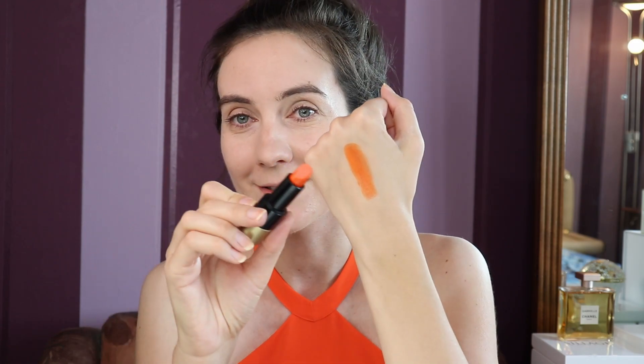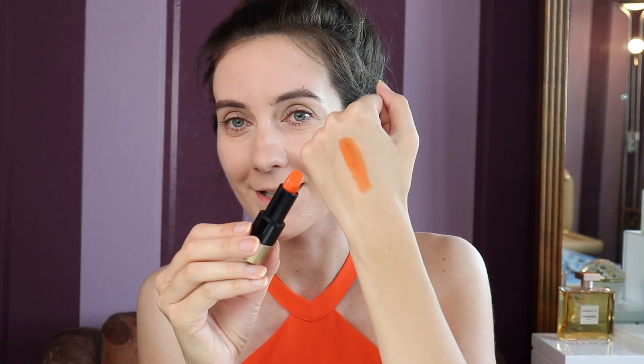Okay, so I'm going to swatch this to explore the color — this is really really orange, you guys. This is number 33 and it's actually a lot more orange than I expected. I was expecting it to be a little more reddish-orange, but it's real orange. I've never had this kind of lipstick before, so this is really challenging. I'm going to apply this on my lips now to see what makeup I can choose for this color, because in the bullet it looks a little more reddish — that's a real shock!